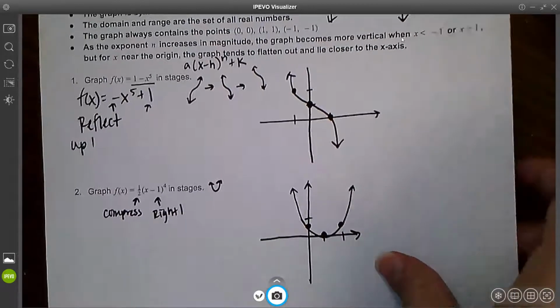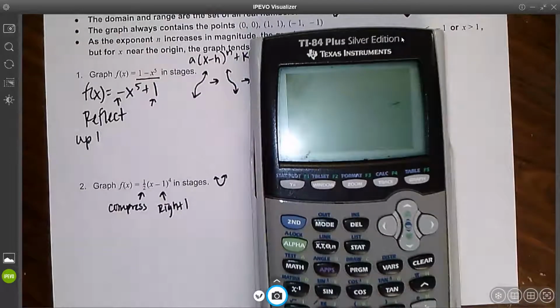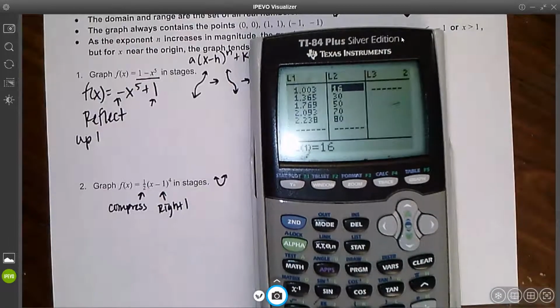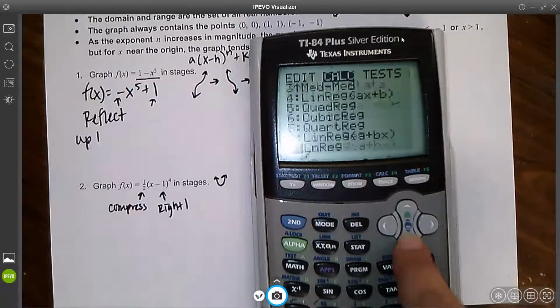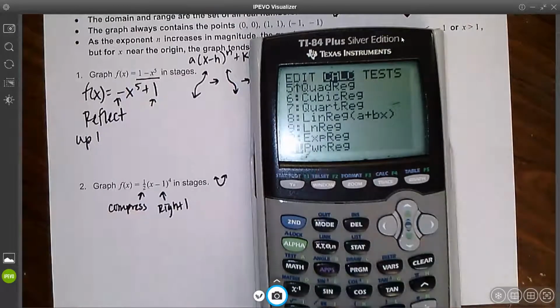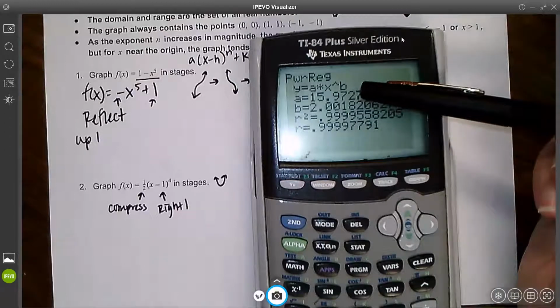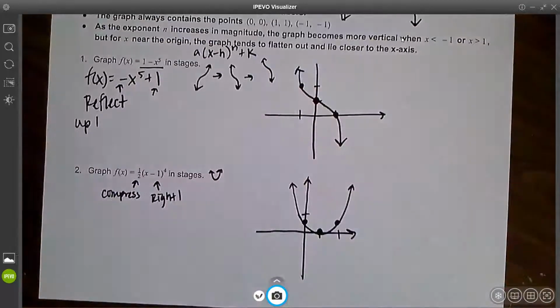When it says to find the power function in your calculator, there's one on your homework that you might want to wait and do tomorrow. But it asks you to plug in the values, and these are the values. When it says to find the power function, you're going to go to Stat Calc and go down to Power Regression and hit Enter until it comes up. And it will give you that. My diagnostic is on, so you can ignore the R squared and the R. All you need are the A and the B. So this is about 16x squared would be what that one would look like. So that is this one.